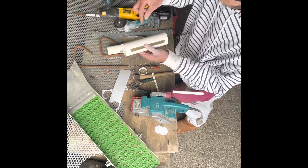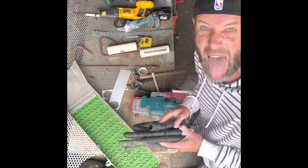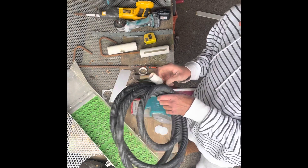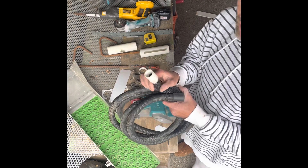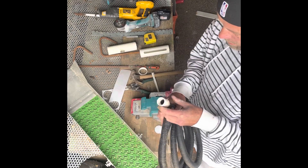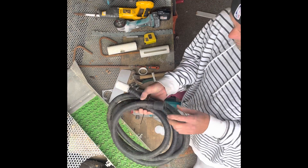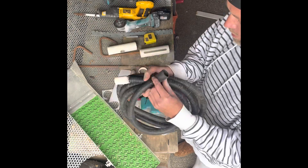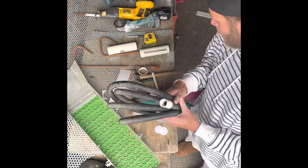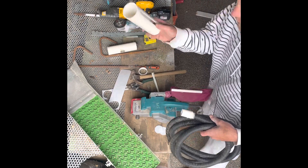Now that you've got your slot, it's time to drill the hole in the top for where the water goes in. What I've got here is a washing machine discharge hose — I've just siliconed a one-inch sleeve on the end, which works as a fitting on my old high banker. It's a 32 mil hole that you need to drill for that, and the washing machine discharge hose comes with a one-inch flexi bit which works perfectly for the bilge pump. So we need to drill a hole that size in the top of our header box.